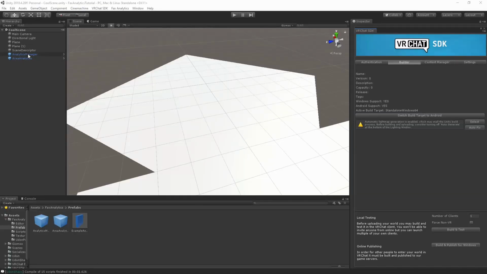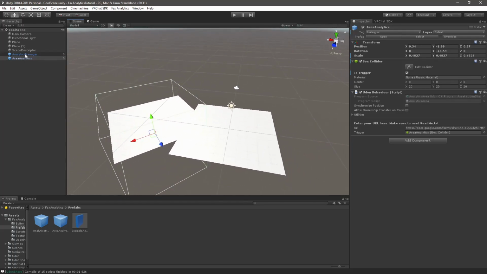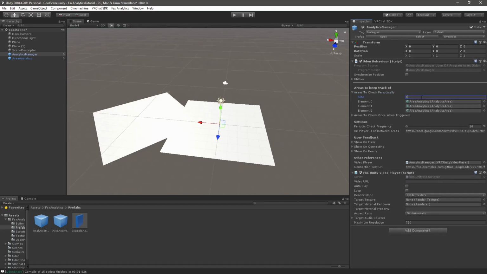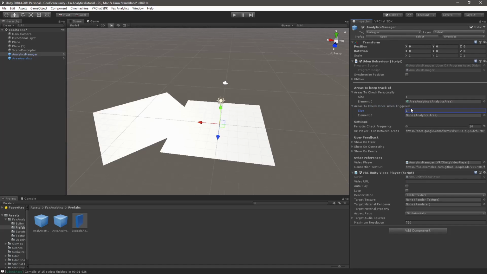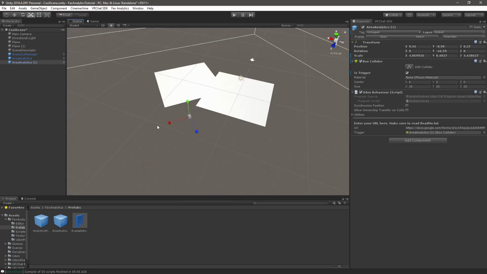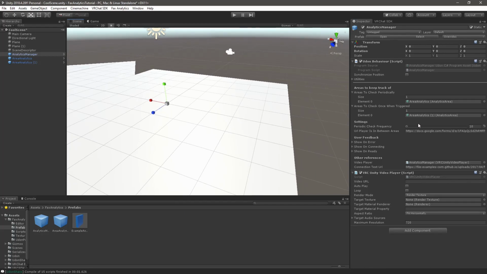Just remember that inside Unity, when you create one of these areas, they probably shouldn't overlap, and you'll need to enter them into these areas to check periodically. Now, one other thing you could do is add areas which are only triggered once. What this might be useful for is checking whether players fall off your map, for example. If a player were to touch this trigger, because it's entered in this area analytics right here, it would only get triggered once, and then we would know how often players, on average, fall off the map. And if they fall off again, it would be tracked.